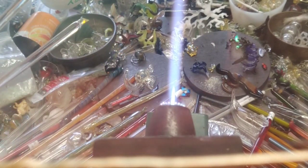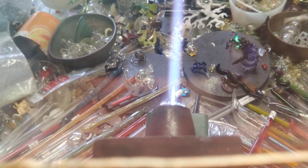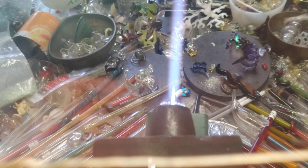Most of the piles of color here are from my unboxing that I did the other day on YouTube. It was a pretty good box. I felt like a kid at Christmas. There was a little bit of a disappointment. There was supposed to be some diachroic glass in there that was Boro compatible, but it wasn't. Hi, Tanya. Boro compatible, that is. It is diachroic glass, don't get me wrong there.